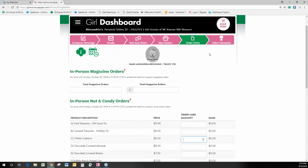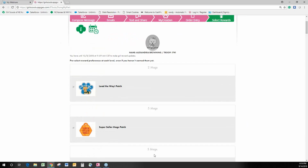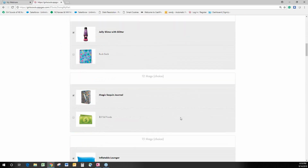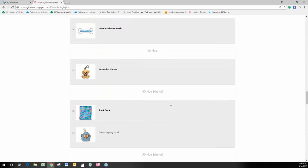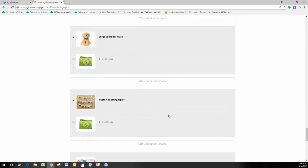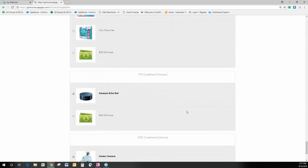So when you hit save and continue, it's going to take you to the Select Rewards tab. As you can see, this is going to show you everything that a girl could earn for selling, or participating in our program this year. So I'm just scrolling down so you can see everything.